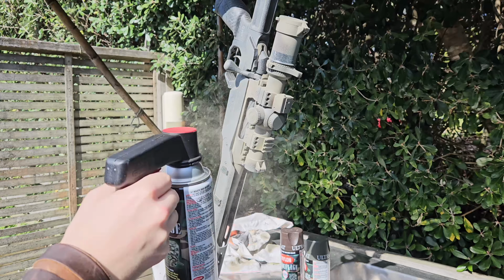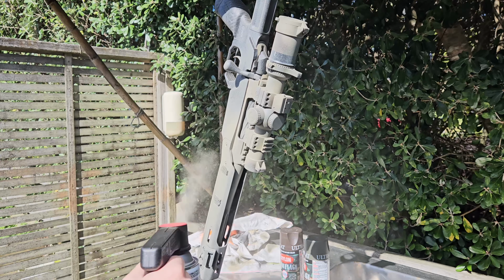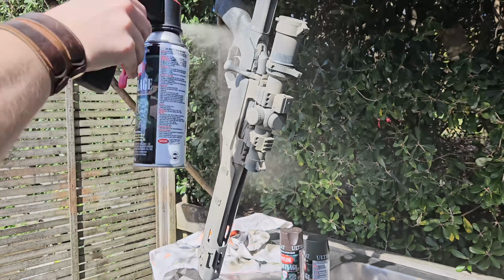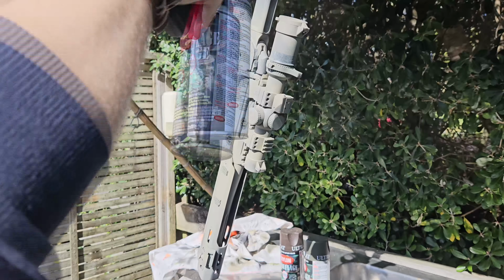Okay folks, so now that that's dried off, it's time to do an actual full coat. So your tack coat's down, you've waited the 30 seconds Krylon recommends. So we'll get full coverage on this, shaking the can as you go.